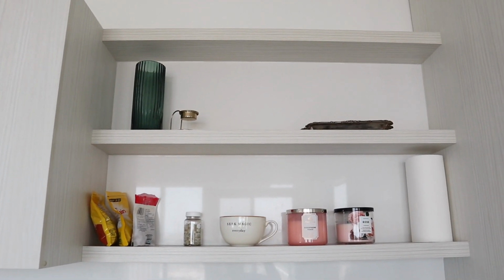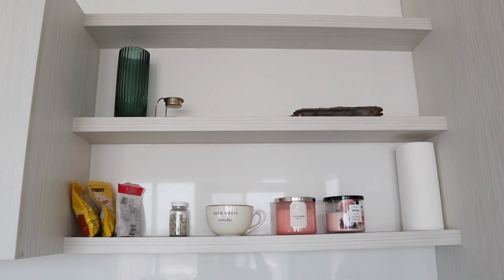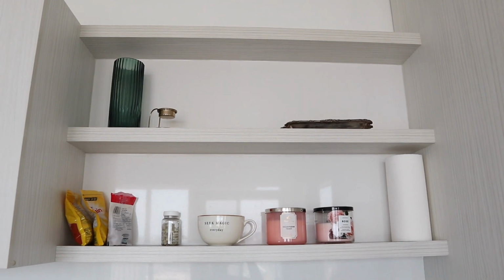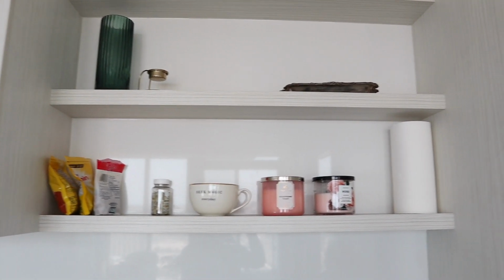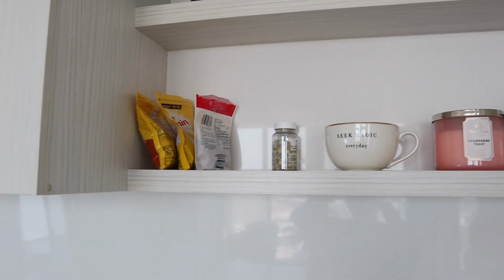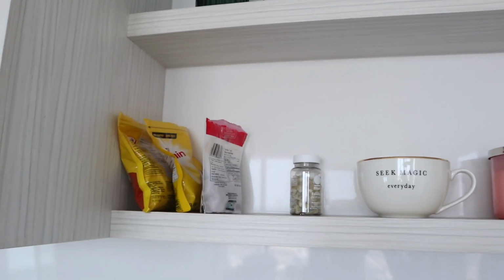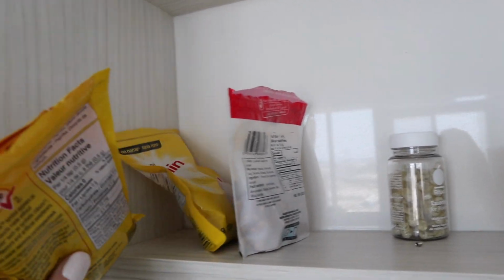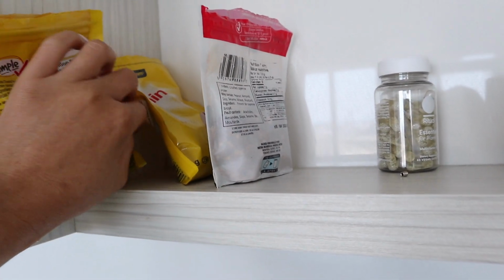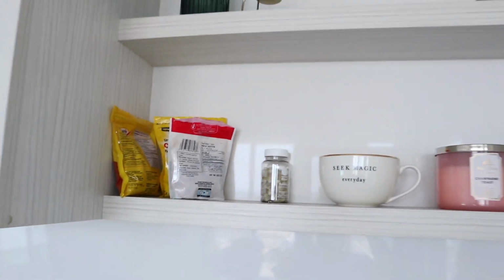While my coffee's heating up, I thought I would mention this section of my kitchen. I hate it. I mean, I love the fact that there are these 3 gorgeous shelves here that I can style, but in terms of styling, I hate it. I've got just some candles, paper towel, some decor up on the top shelf. I have 3 packets of sort of spices. I've got chili flakes, cumin, and paprika. I can't close the packet of the paprika because I think there's just too much dusty bits in there, so it won't close. I need to get some sort of spice containers, organizational things, and make this cute.